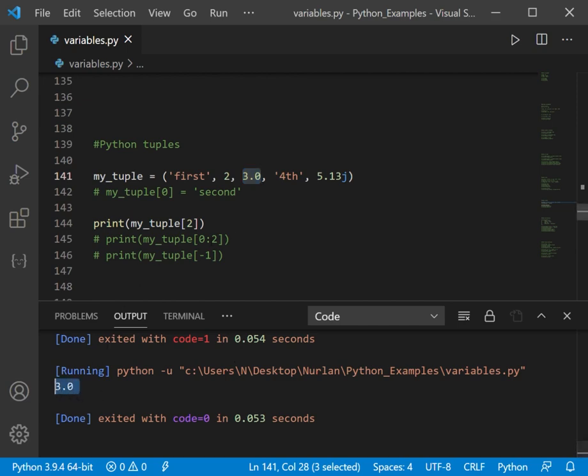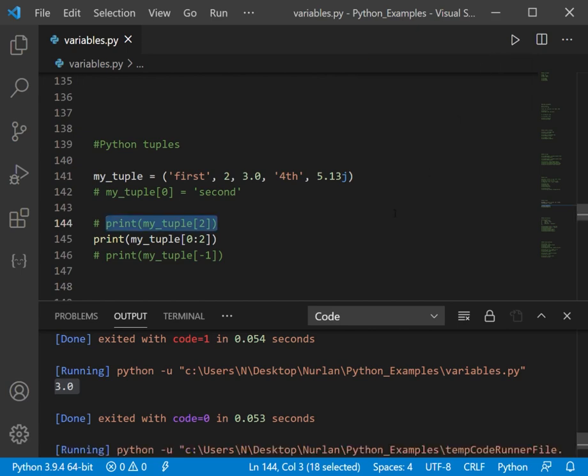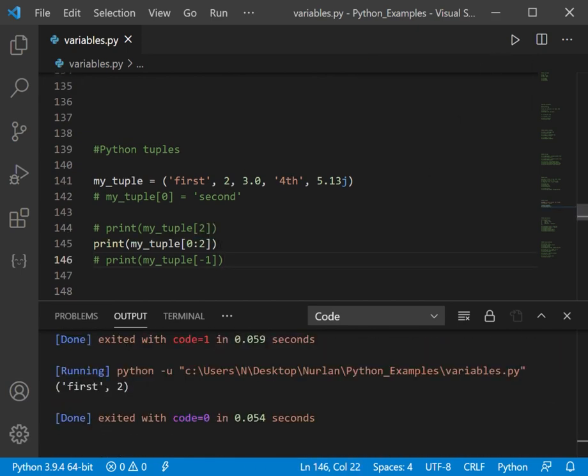As you can see, 3.0 has been printed out to the output. Next up, we can use slice operator here as well with the tuples, and we'll see what our result will be. Yeah, as you can see, when we use the slice operator, again, the known tuple gets sliced and a new tuple is created, then it's printed out.